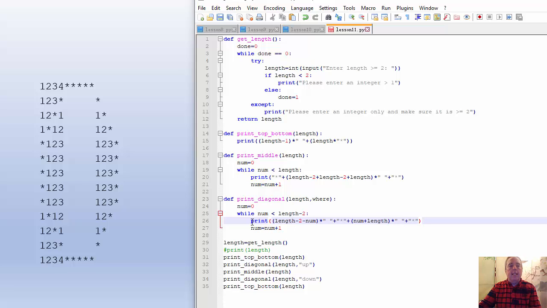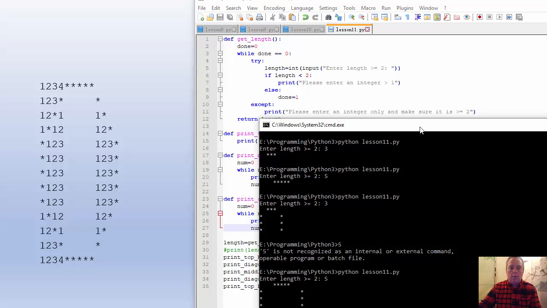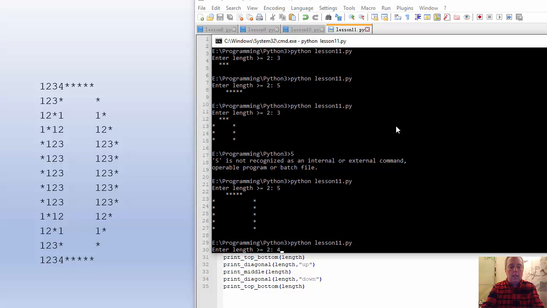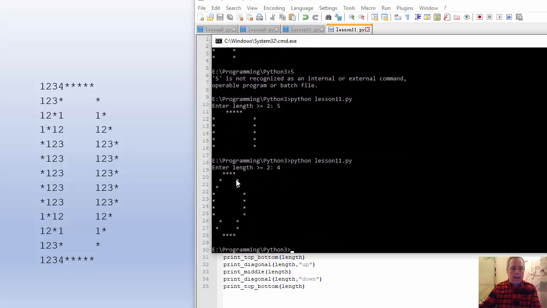Okay. Let's see if this works. Now again, this is only going to be dealing with the top part. It's going to execute both times, so the bottom part will be wrong. But let's just see how this looks. All right. See if we made any mistakes here. Okay. Well, that doesn't look good. But this part looked great. Okay. Let's try another one.